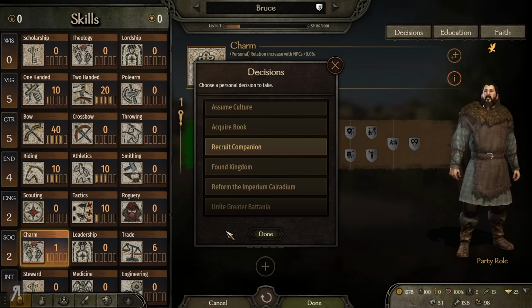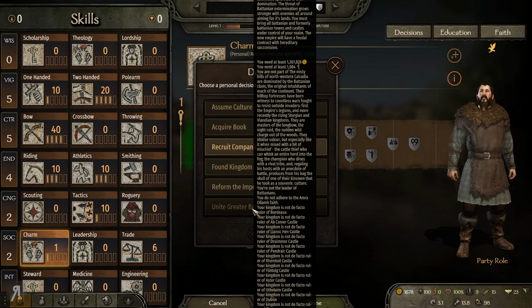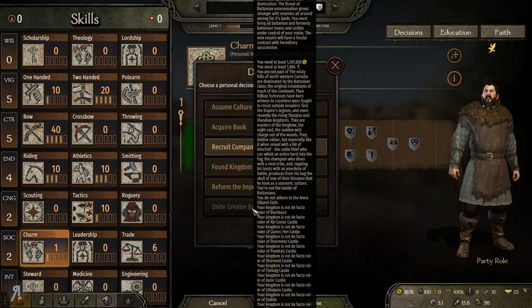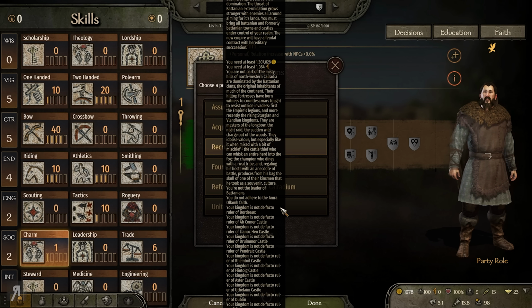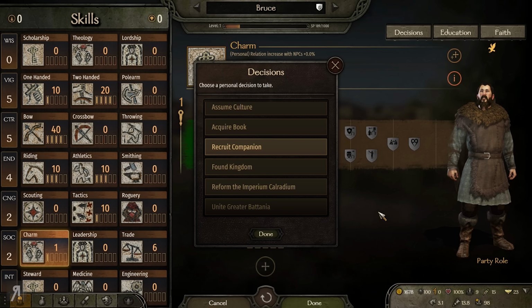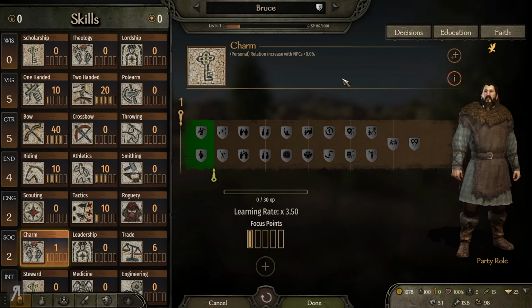I'm actually not entirely sure because it is just so incredibly long. The tooltip is so incredibly long, it's very difficult for me to see this. You're not the leader of the Botanians. There we go. So I need 1.3 million gold, 1,000 influence. You're not part of the misty hills of northwestern Calradia, dominated by the Botanian clans, and all of this other wonderful stuff. I'm not going to go through it all, obviously, but this is the thing that we will probably be going for. But that is 1.3 million gold. Obviously, where we are right now, it seems like an insurmountable goal to have, but it is a goal nonetheless.